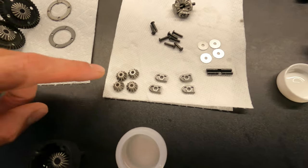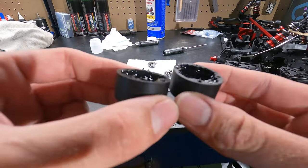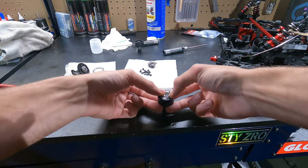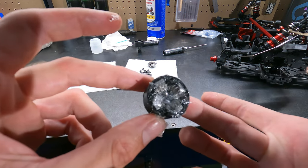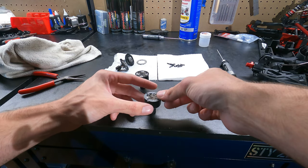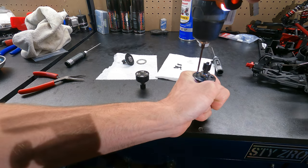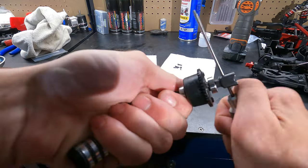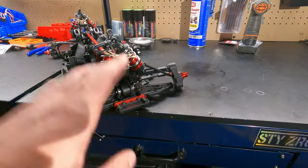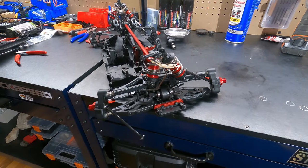Alright, I have the diffs completely cleaned out. So these new bulkheads, I can't even fit one shim inside. They're so tight that it barely fits in there. So we're gonna run no shims, but over time the bulkheads might start loosening up, and you always want to periodically check your diffs, maintain them, and make sure that they're properly shimmed.